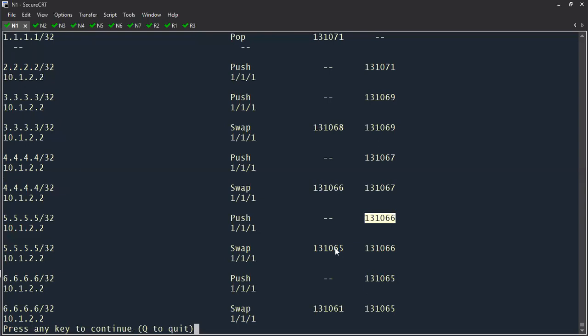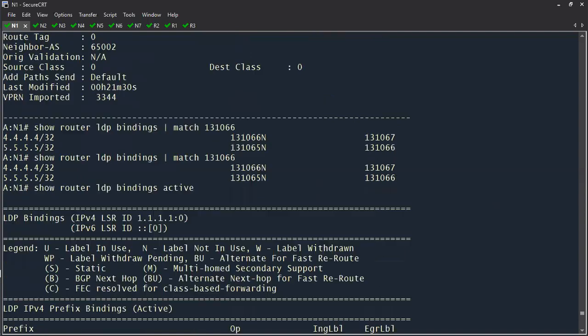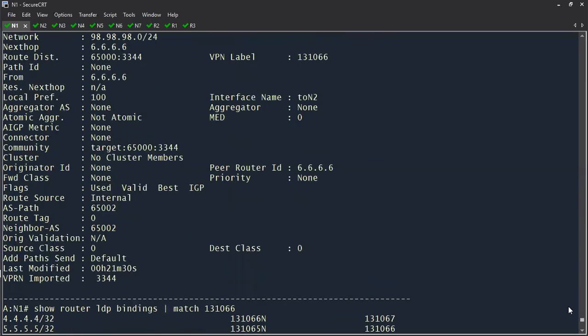Or if traffic has an incoming label of 131065, then push a 131066 on top of it. So that's the LDP operation for the label 131066. The BGP labeled unicast operation for a label of 131066 is to place this in a VPRN whose route target is 65,033.44.